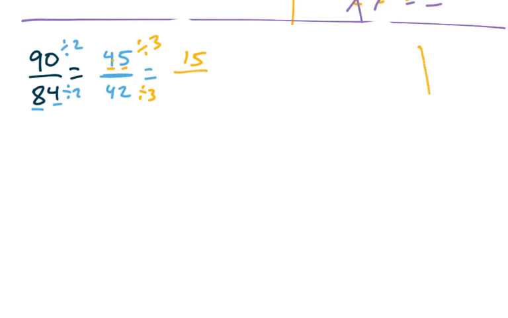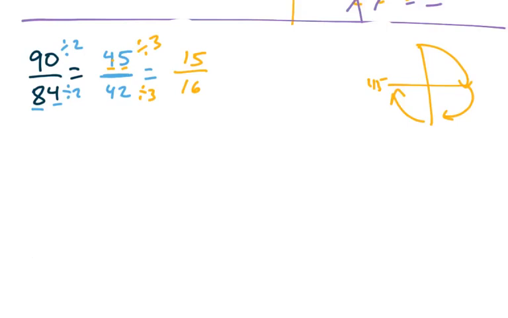You know this, by the way, even if you don't realize you know this, because you think of a clock, right? Every 15 minutes, right? So 3 15 minutes puts you at 45 minutes. 42 divided by 3, this one you may have to do. It's going to become 16, and then we're done.